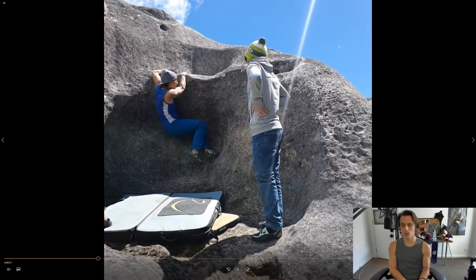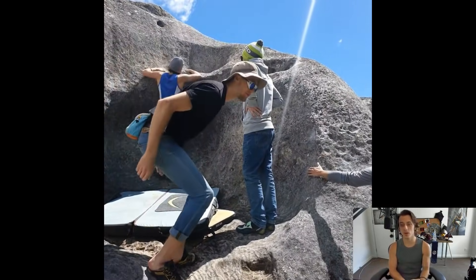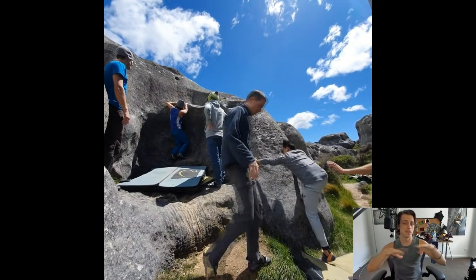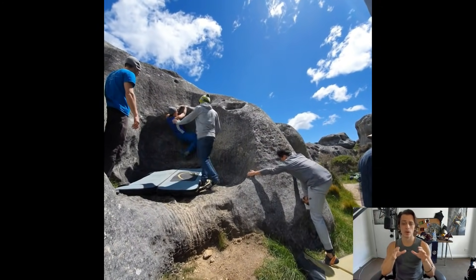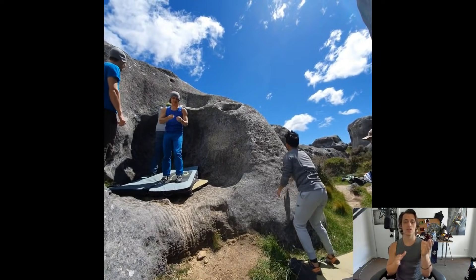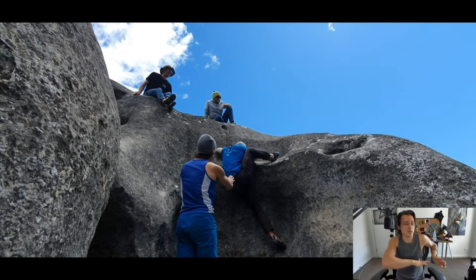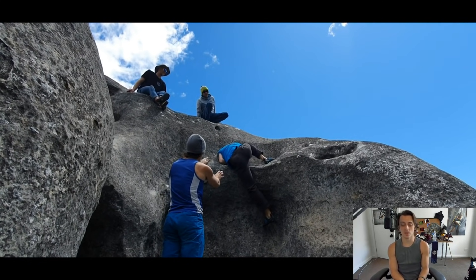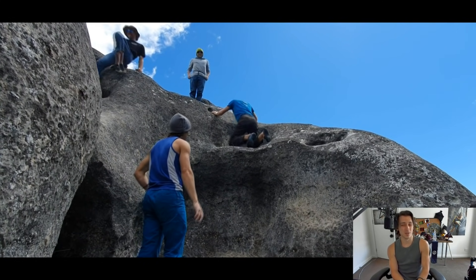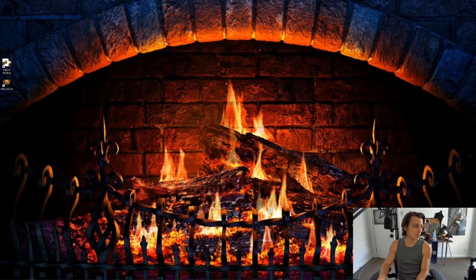The second climb was right nearby — not much of a climb, just trying to top out a mantle. A mantle is just getting over the top of the lip with absolutely nothing on top — just flat, slopey, awful rock. The idea is to get a big heel up off of nothing and then hopefully pull yourself up and over the top. Here's Igor demonstrating it — big heel, pull yourself up over the top and push yourself into it. Mantles are really physical and if you're not used to doing them it takes a lot of work. None of us are really used to mantling so it was a learning process.